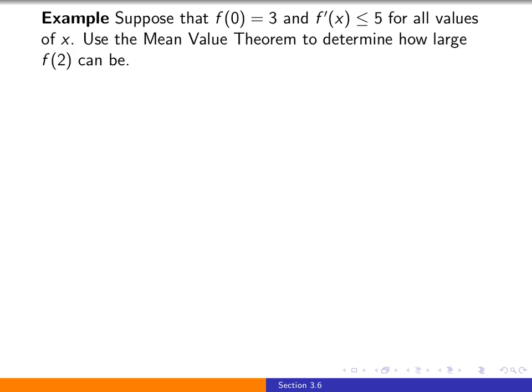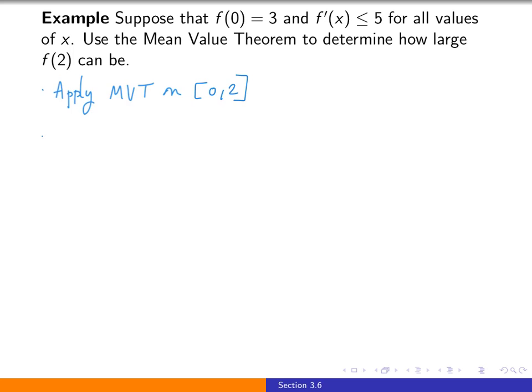Now, luckily we're told to use the mean value theorem here, but it's not obvious how to proceed. In order to use the mean value theorem, we need a function. It's kind of just this arbitrary f, and we need an interval to apply it on. So what interval is given to us? Well, the interval is in terms of inputs, and I see an input of 0 that we know something about, and an input of 2 we would like to find something about. So let's go ahead and apply it on this interval from 0 to 2. And that is the key observation.